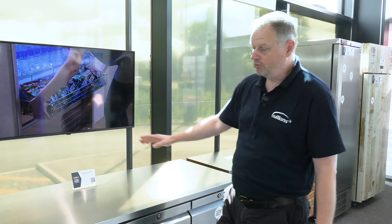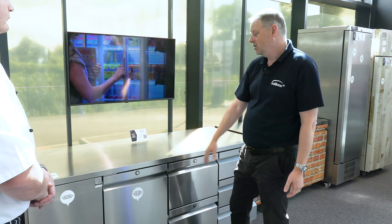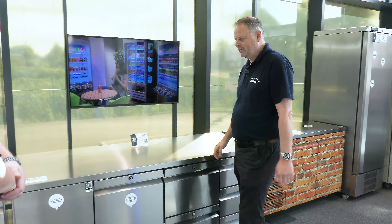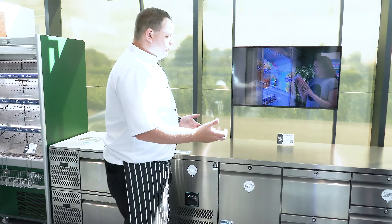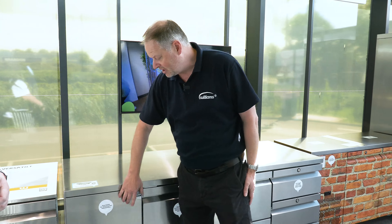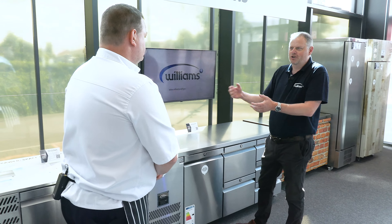Talking about our counters, the systems are cassette systems. A chef or caterer uses a counter as a worktop or has microwaves on it. If there's a failure, you don't want an engineer lying across your kitchen during service or having to move the whole unit. With this cassette system, a couple of screws and you take the front cover off, the engineer removes the entire fridge system, works on it in his van, and does any hot works outside the kitchen. You've still got the counter there to use. A lot of places don't like hot works inside the building — this solves that completely.